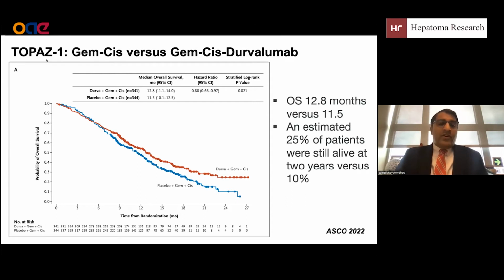And the addition of durvalumab doesn't really add a lot of toxicity compared to, say, the addition of a third chemotherapy agent. Certainly there will be toxicities from durvalumab, but most patients tolerate that pretty well. So I know in the US, many of my colleagues and I have started to include durvalumab. The metrics for this approval around the world vary. And so this survival benefit doesn't always meet the criteria of certain agencies.